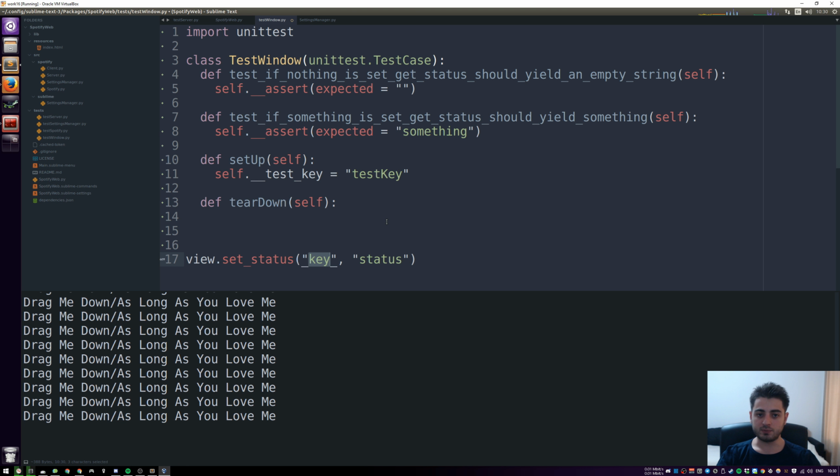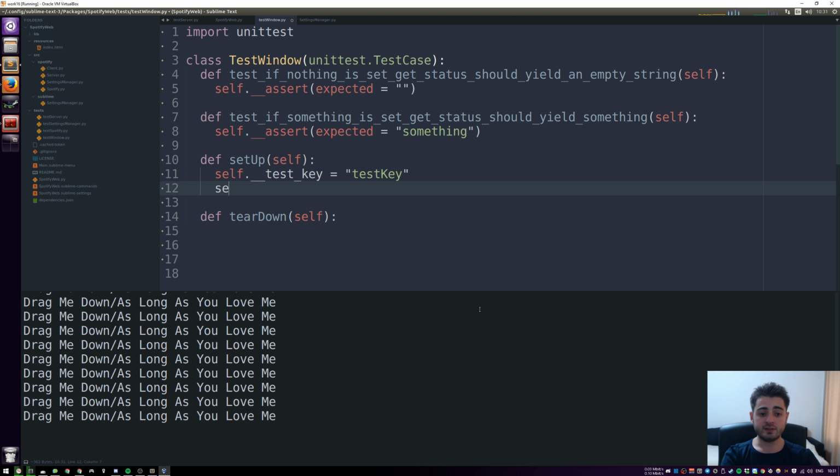This is how we will be able in the future to modify the status message for the same key. So our key, in production, is going to be called Spotify Web, and we're going to say, put this song in there or remove it. So basically we're playing only with our key, and we don't have access to all the others because we just don't know the keys. Okay, so this is why we need the test key.